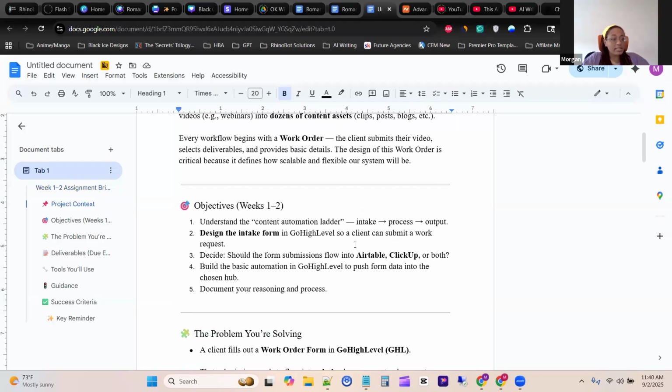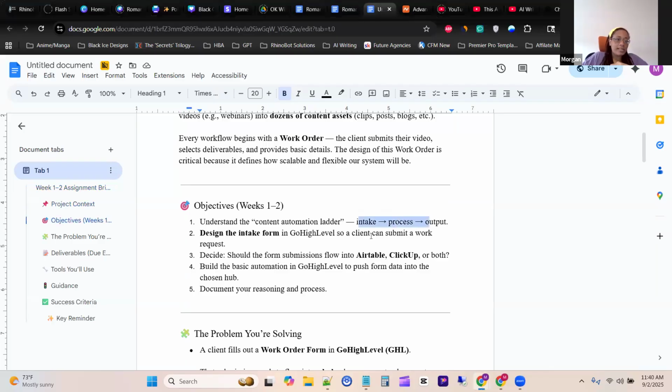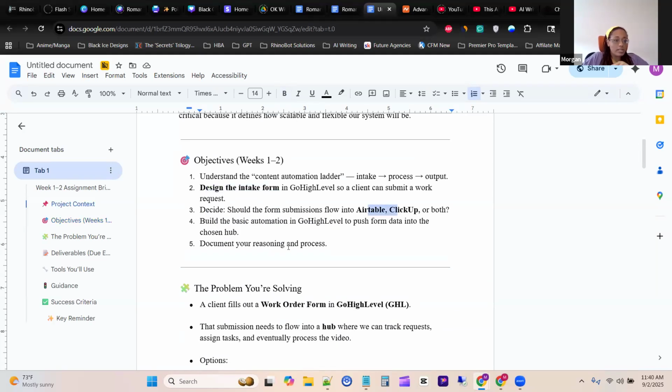And so your objective for the next 2 weeks, so this is week 1 and week 2, is to understand the content ladder, right? The intake, the process, the output. But it's also to design the intake form, decide whether the submission flow should be in Airtable, ClickUp, and or both, right? Basic automations in Go High Level. We're going to push data into one of these 2 hubs, and you're going to document your reasoning and process.